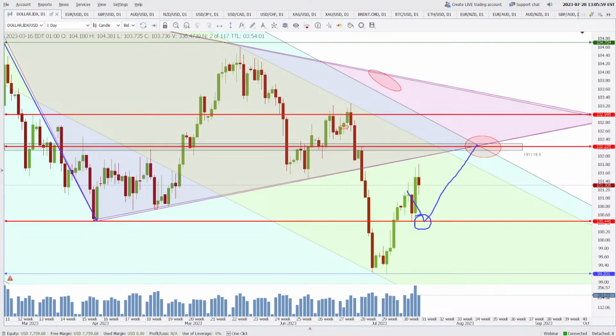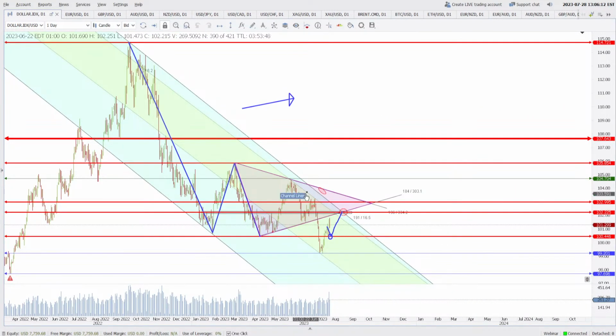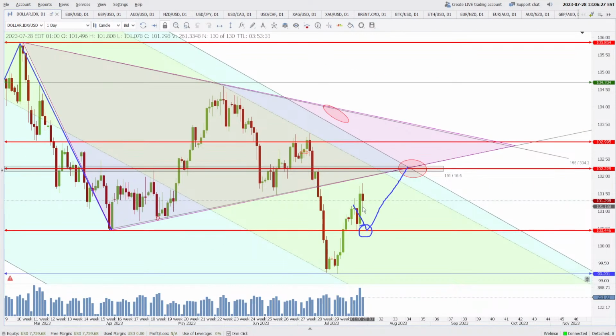All right, even if you see the recorded version of this, you should know that the dollar index is very important to have on your charts. In the longer run, on the dollar index, I'm expecting a downtrend. With this dip to 99.20, there was a slight reversal. From this low, it made a high, then a lower low, and then it made a reversal. Now this may be a potential uptrend, but I think it will last only up to 102.22. I'm expecting a huge sell-off at this area.